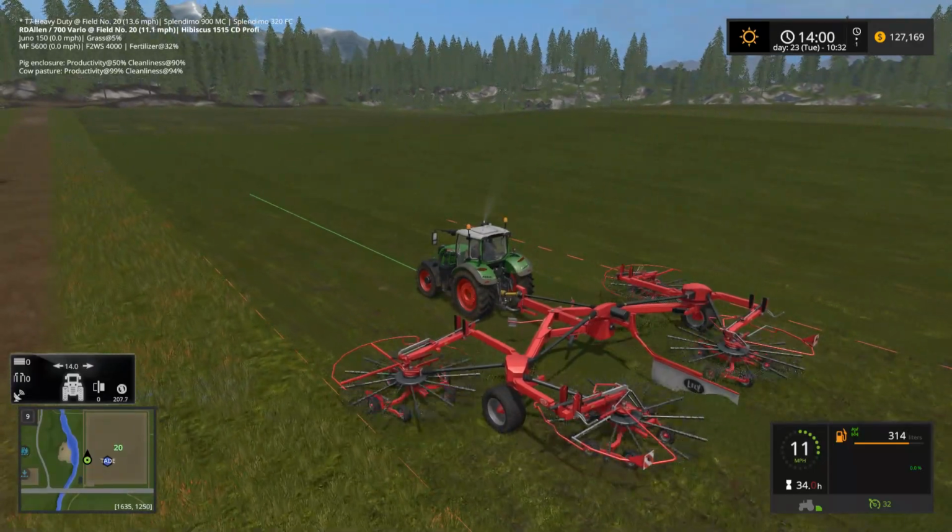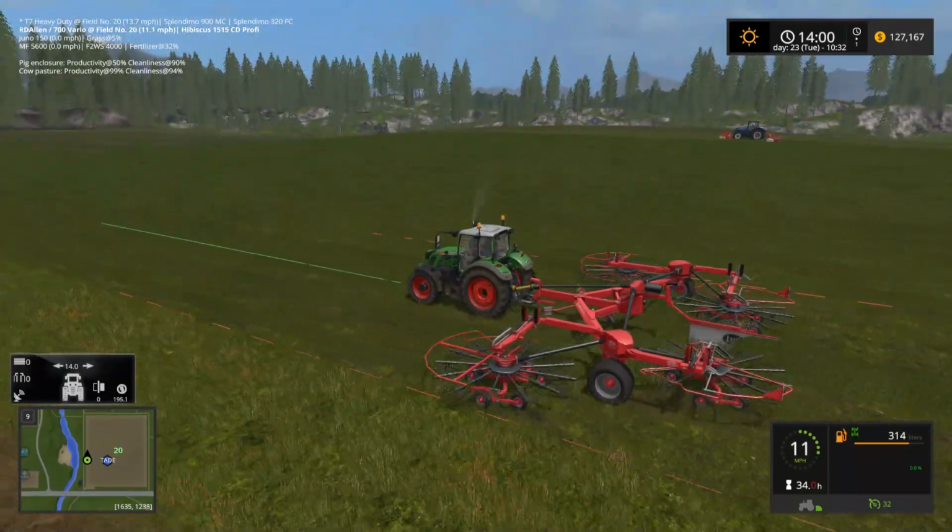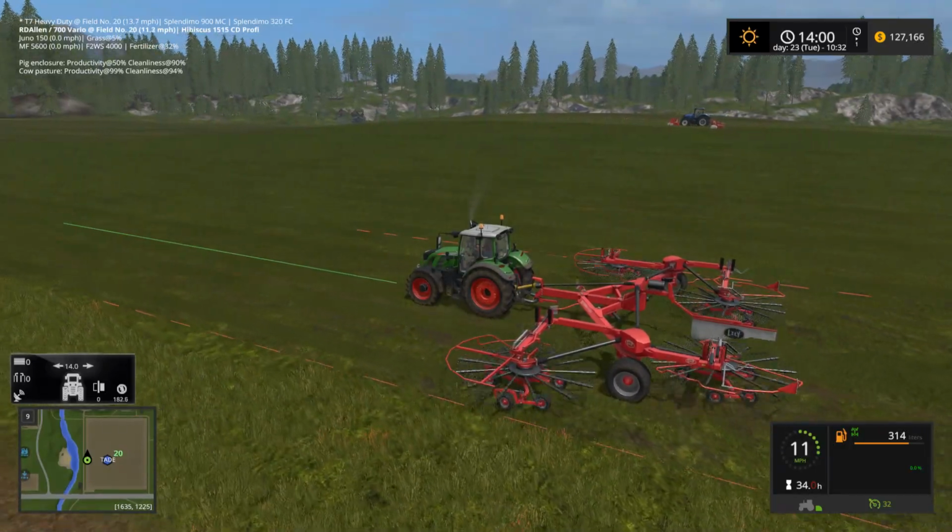And the plan, of course, is to make silage bales and sell the silage bales off this field. Like I was saying when it started, though, we'll bring a few to the cows here.